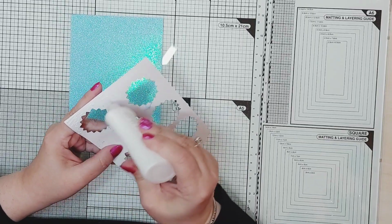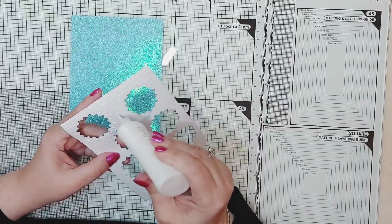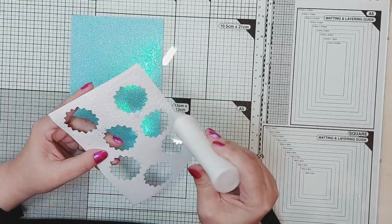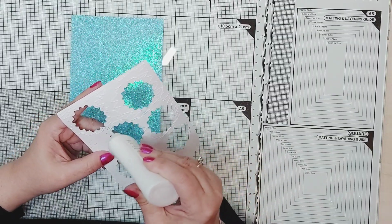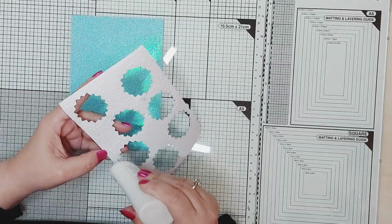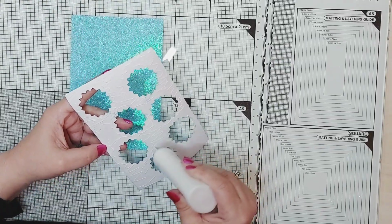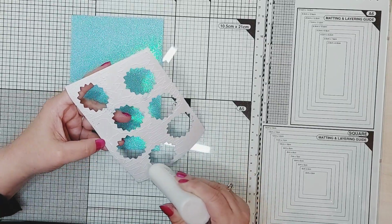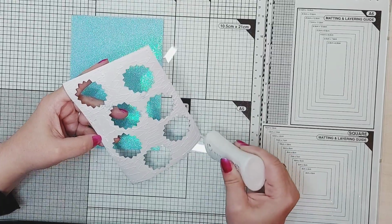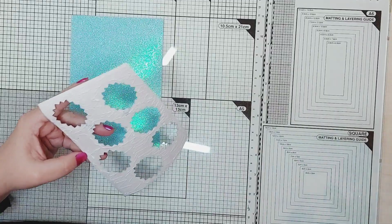And I'm just going to put this all over so that it will grab all over. So we just put the glue around the edges. Don't be shy with glue with this one, with it going on glitter card. It might look like there's a lot coming out here, but it is fine. All the way round, all the way to the edge. There we go. I think that will do.